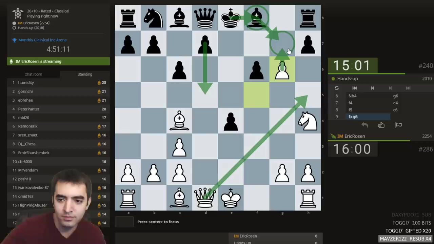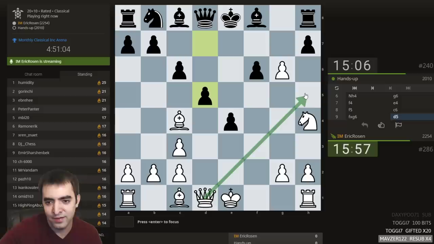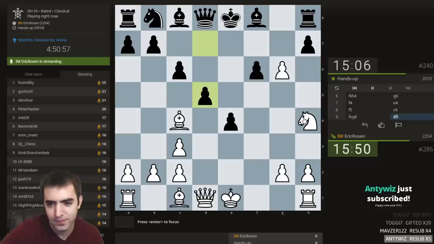Yeah, so d5, queen h5 still looking very attractive. Trying to predict what Black will do.